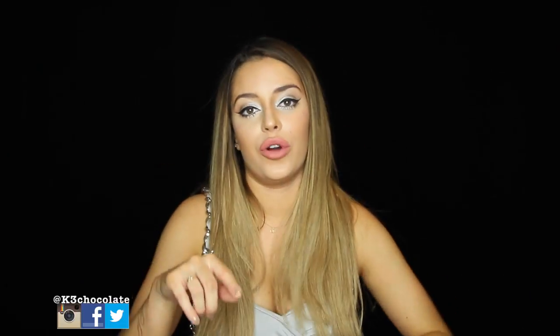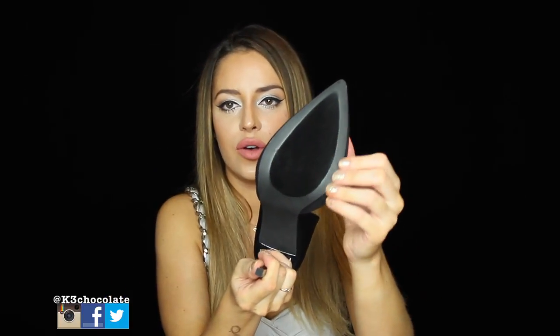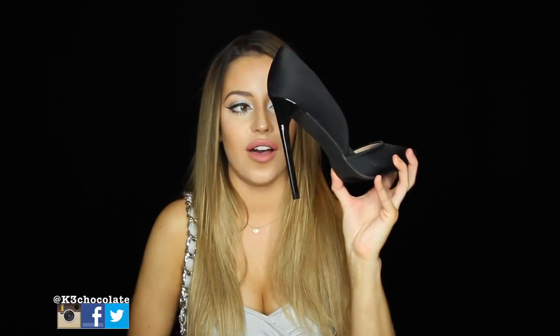I don't know what the style is called — let me see if there's an invoice. They actually give you two extra heel pieces for when they break after wearing. That's awesome, I've never had a company do that. I will look it up online and list it below. The soles actually have this little felt piece right here, which is nice because usually companies don't do that. JustFab has definitely stepped up their game. So love those.